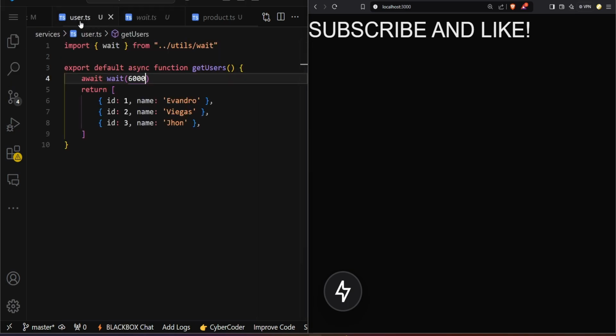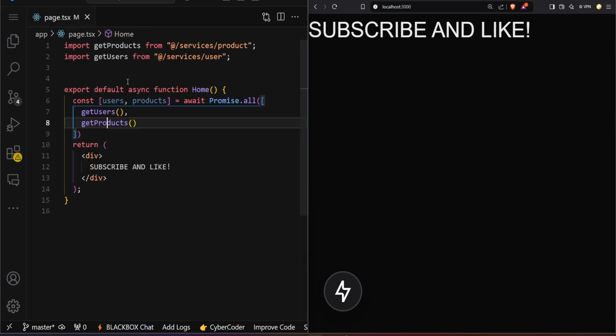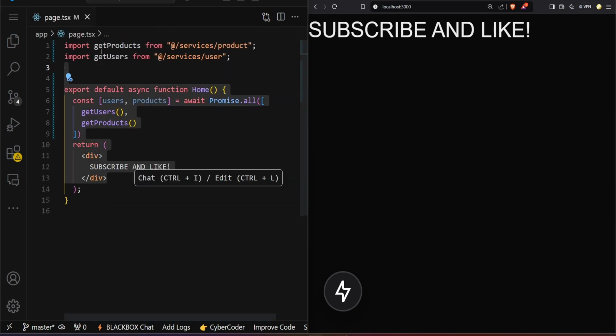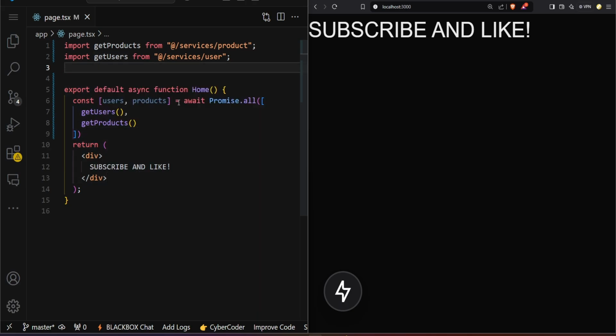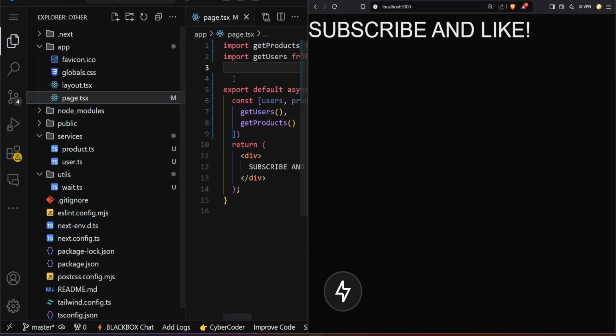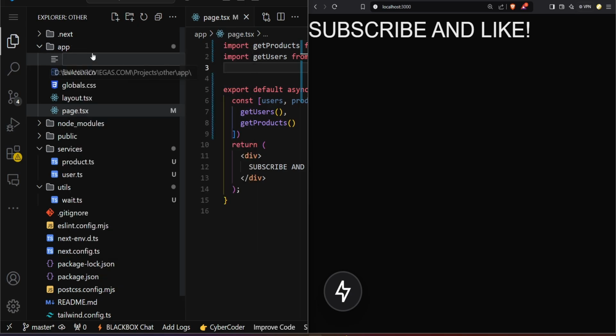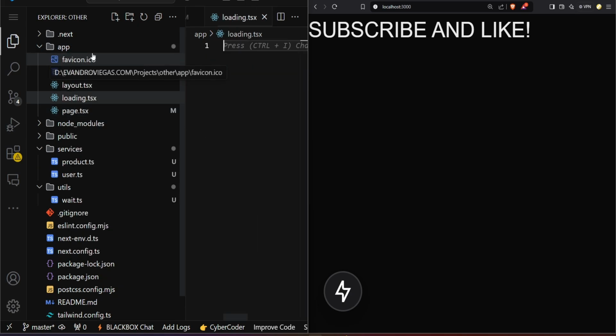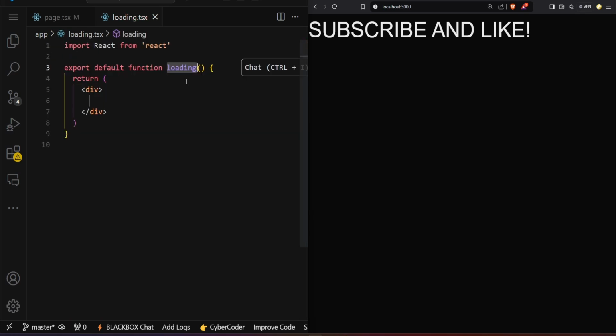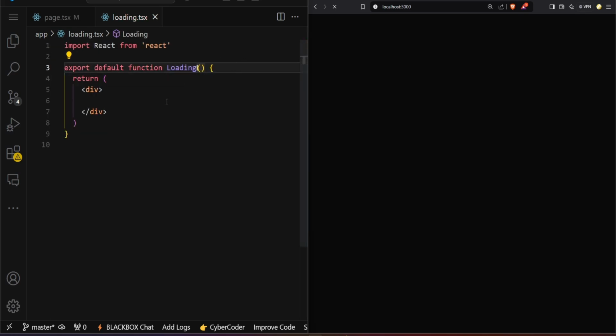So what we can see is we have two types of scenarios. We have the scenario where our page is on the server, and another scenario where our page is on the client. We're going to start with the easiest one, which for me is the server. When your page is on the server, you are running in the server environment. To handle loading, on the same level where you have the page, you create a loading.tsx, and here you use rafce to create the component real quick, and then you can write something, like loading.